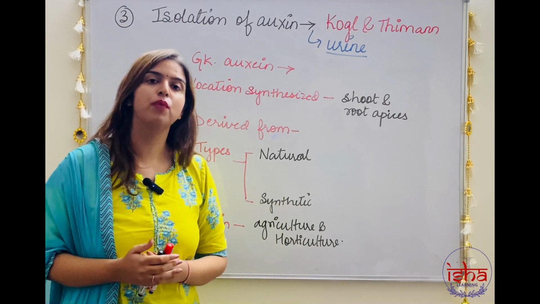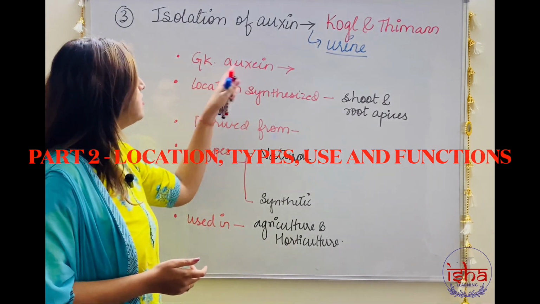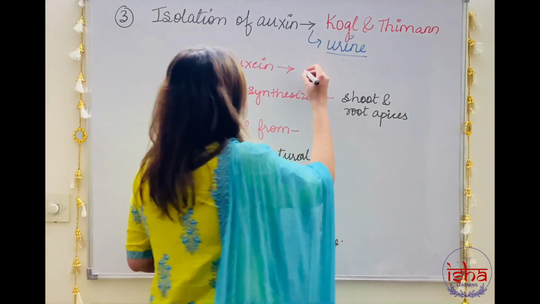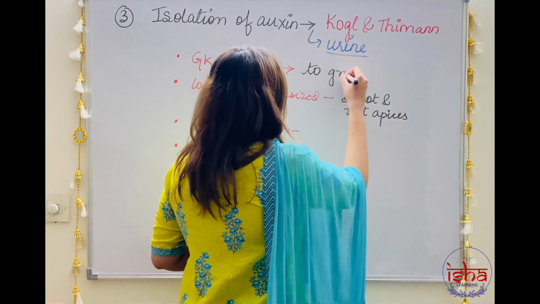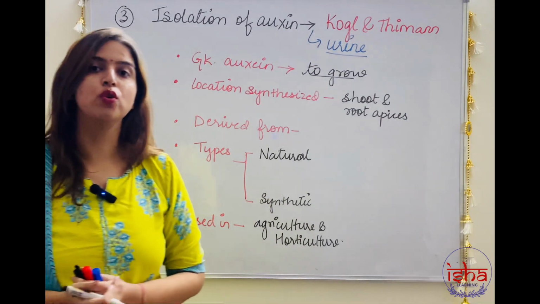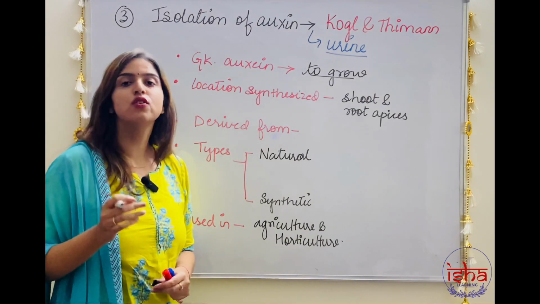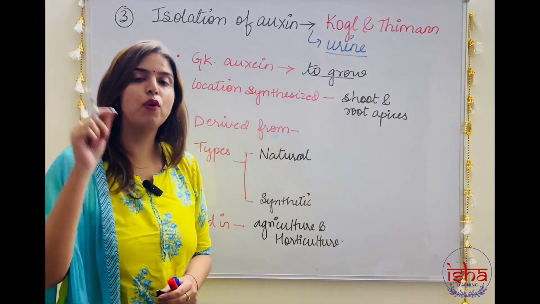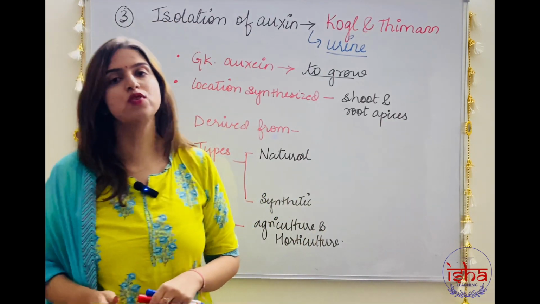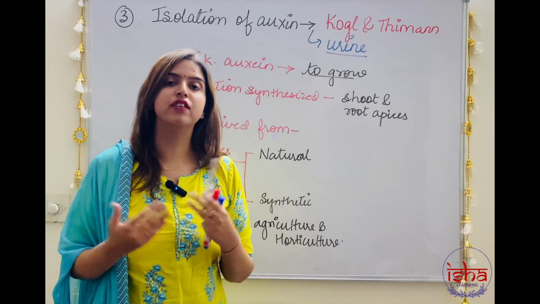Now let's start talking about auxins, what they are and how they work. Well, auxin word is derived from the Greek word auxein, and auxein means to grow. And definitely we know that this is a plant growth promoter. It is going to help the plant to grow. Now, where is auxin synthesized? Auxin is synthesized in the shoot and root apex, the tip of the shoot and root, as we already know and we have seen in the discovery experiments also. From these shoot and root tips, auxin migrates wherever it has to act.